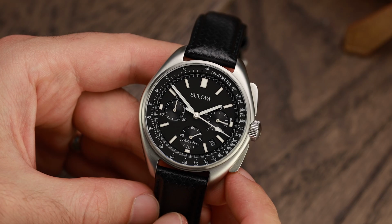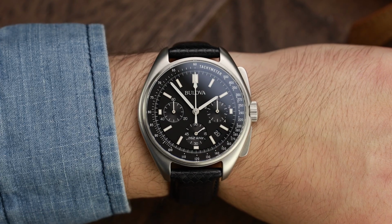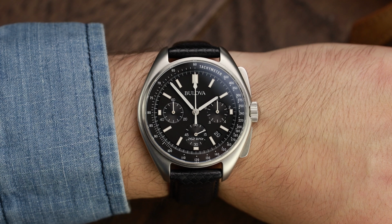The original of this watch only spent 4 hours and 50 minutes on the moon in 1972, and it wasn't until years later that it became arguably the most famous space watch of all time when it was sold privately, still with moon dust stuck in the Velcro, for $1.6 million. Fortunately, this reissue costs considerably less, at around £470.